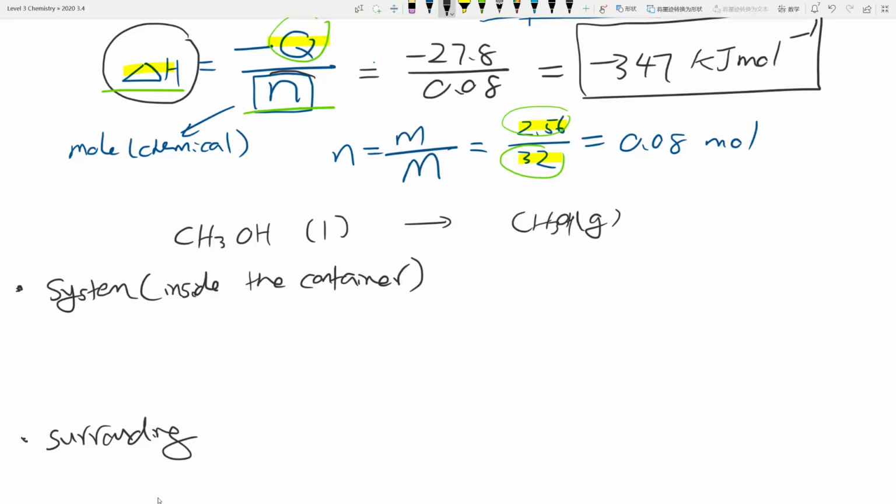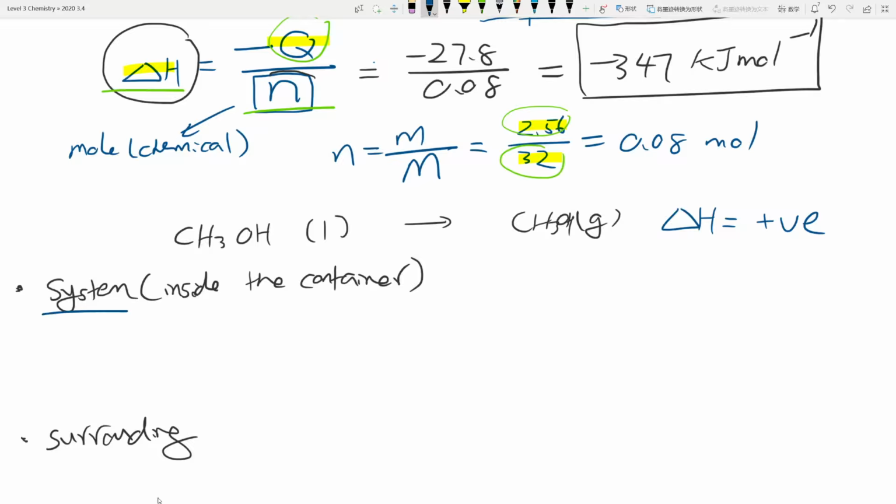So we need to look at 2 things. And we figured out this enthalpy change, it's not negative 347, that's the enthalpy of combustion. We did a different calculation. So you're going from liquid to gas, and to go from liquid to gas, this reaction is going to be endothermic, because you have to do bonds breaking. All right, so how do we determine the entropy change?